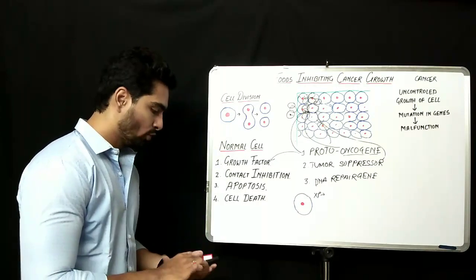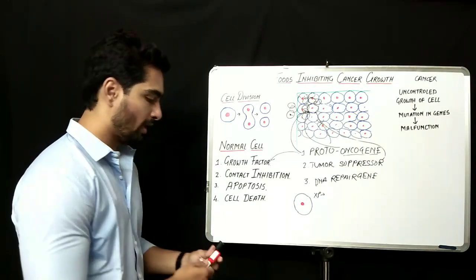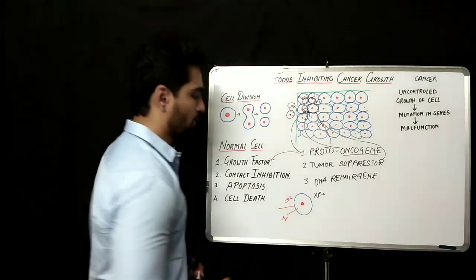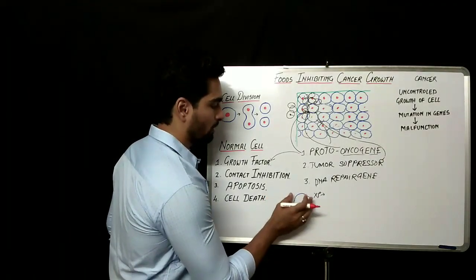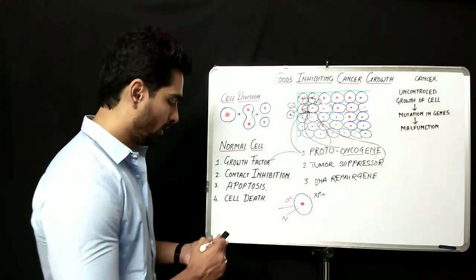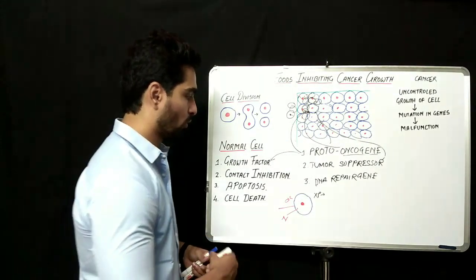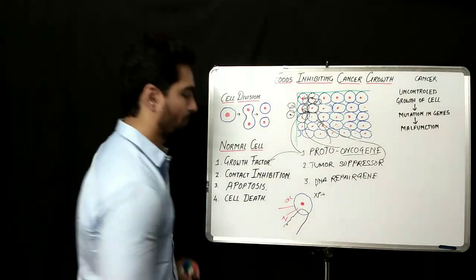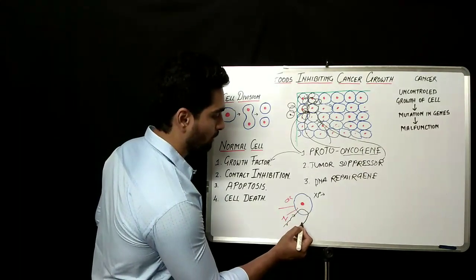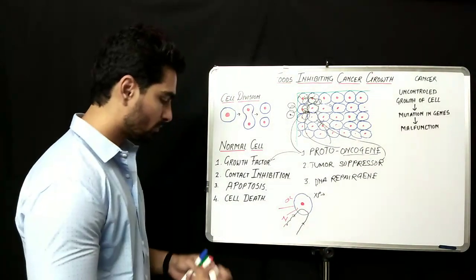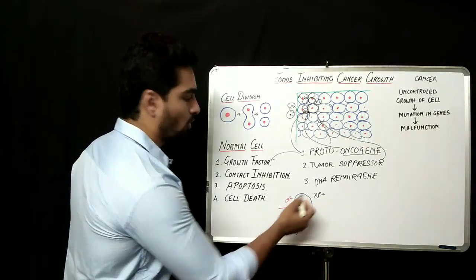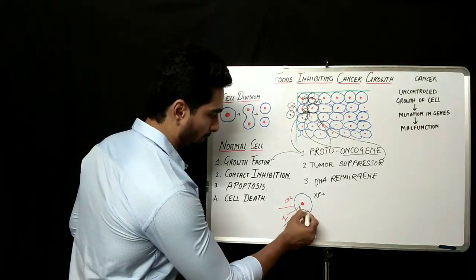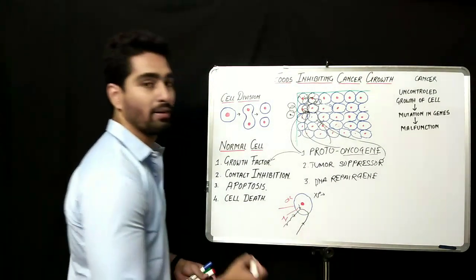So now, how does a tumor or cancer cell get the oxygen and nutrients required for growth? It needs oxygen and it needs nutrients. So a cancer cell or tumor cell exhibits something called angiogenesis. That means the tumor cell will produce growth factor that will build up blood vessels to this tumor cell, and these blood vessels carry the oxygen and nutrition required for its growth. So these tumor cells can be called angiogenic tumor cells.